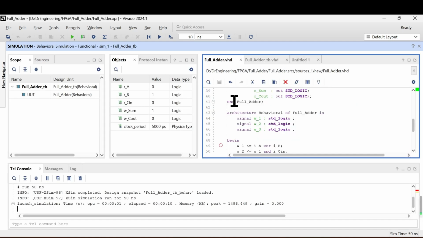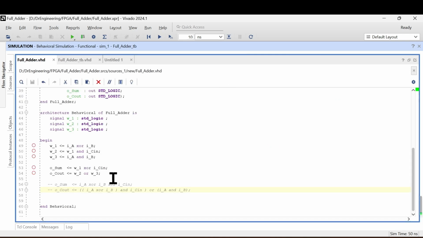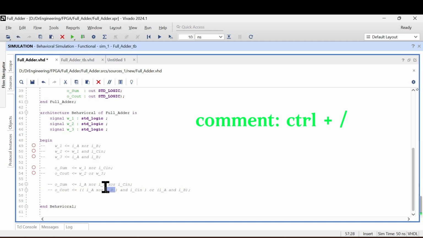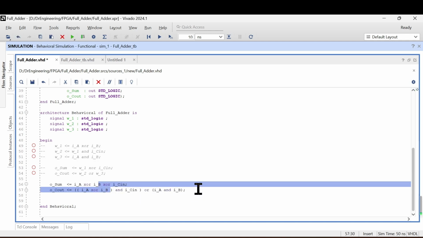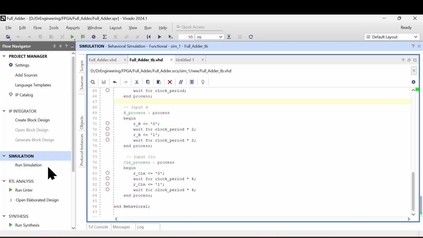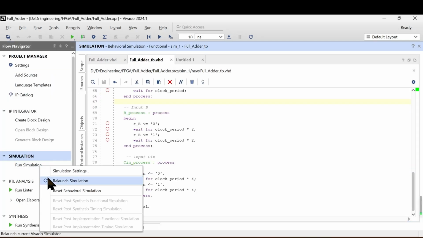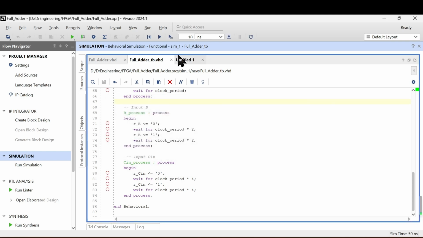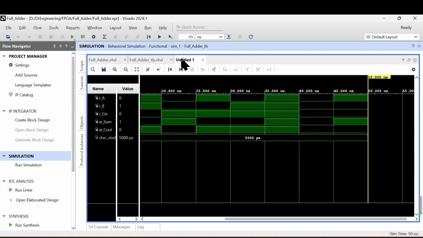To verify the long equations used in the circuit design, we can go back, comment out the intermediate variables using Ctrl+/, and run the simulation again using only the long equations. You'll see that the waveforms remain the same. And with that, we've finished the design.